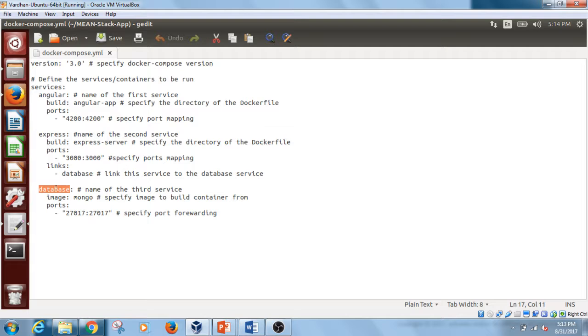But the difference is I'm not using a Docker file to create this Docker container. I'm simply using a Docker image. That is because I don't need to create a custom image. An existing Docker image on the Docker Hub is good enough for my needs. But in the other cases, there is no Express server image and no Angular image which satisfies my requirements. So I created my own container from an image, and I will show you the rules which are used to create these 2 applications in a minute.